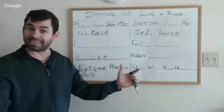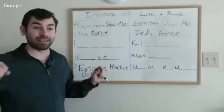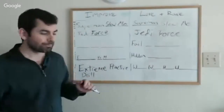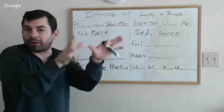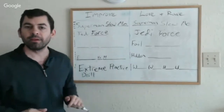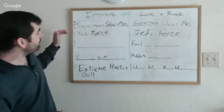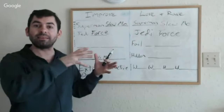So floorcraft, not hitting anybody: make them close their eyes, and have the follows try to dance like crazy, right? This is a hard thing to do. And they're practicing it 100% of the time because they're in a close space where they constantly have to be aware. Whereas if they're in a huge room with barely anybody, then every once in a while they might have to worry about bumping into somebody, right? So that's the idea. This is an extreme practice drill, the Jedi Force, the way that I'm using it right now, by having the leads dance with the follows whose eyes are closed.